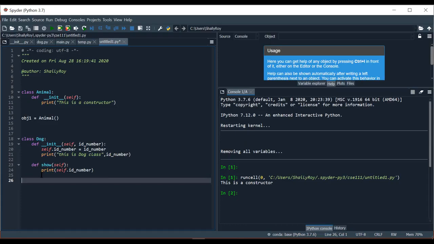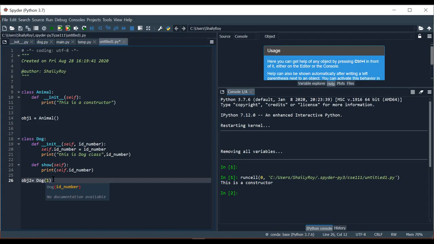To do that, I will just create an object. How to create an object? It's like obj2, my second object, and the class name will be dog. But now I can't write the empty parenthesis because I have a parameter inside my constructor. So I need to give something here so that it can be stored in the ID number variable.